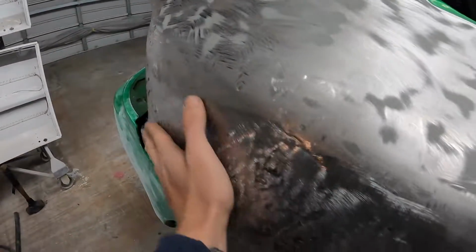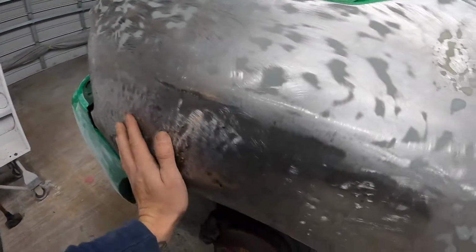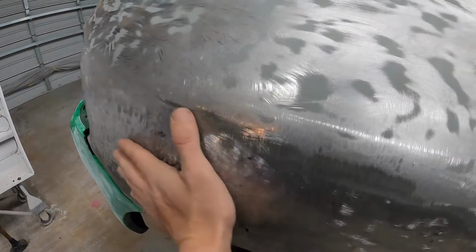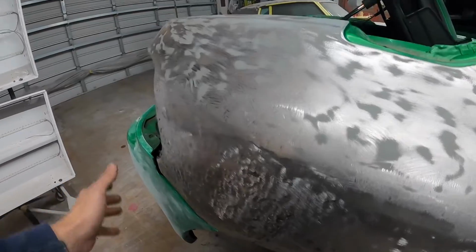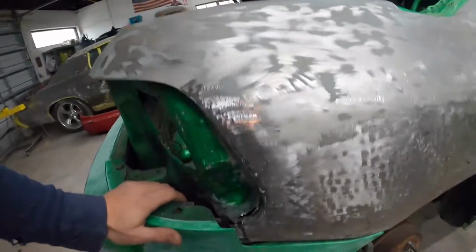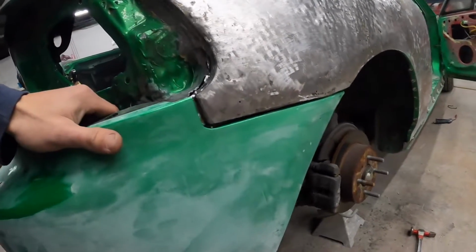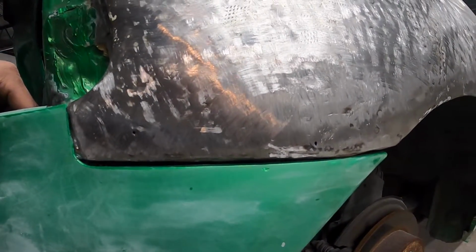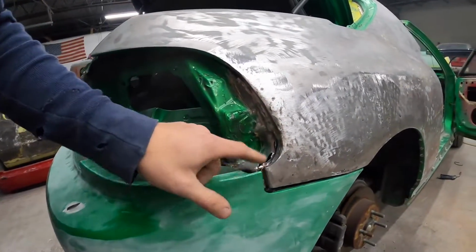I did manage to yesterday do some more pulling, get some grinding done, and actually this is pretty dang smooth. It doesn't look very smooth, but overall, when you run your hand through it, it's not all bulgy, it's not all wavy, it's pretty smooth. We did get the bumper gaps all about right, so pretty happy with those. Little bit of work on them yet and they'll clean up.